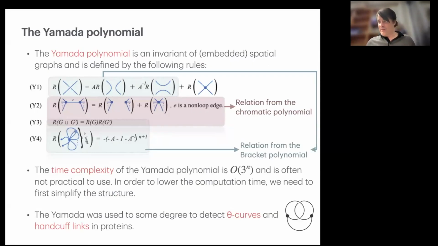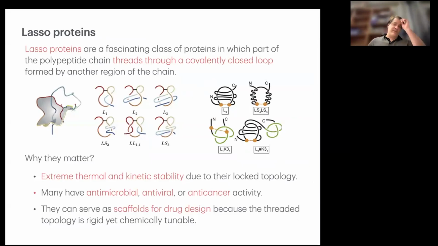So I will now, in the remainder of my time, talk a bit about an experiment we did with Gigi Wirk, Joanna Sulkowska, Paula Kovicchioli, and also Bartosz Gren. We tried to use persistent homology to detect some type of knotted structure. In particular, we were interested in lasso proteins. Lasso proteins are a class of proteins in which part of the polypeptide chain threads through a covalently closed loop.